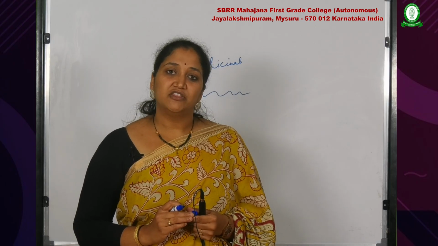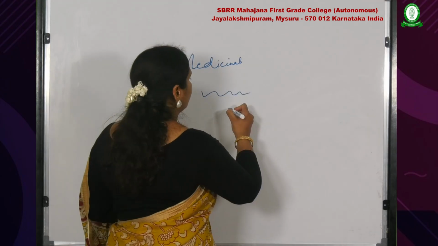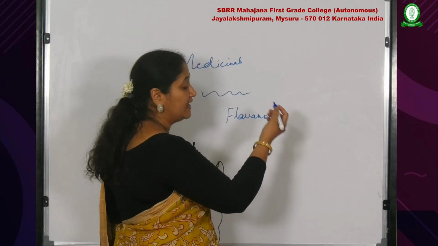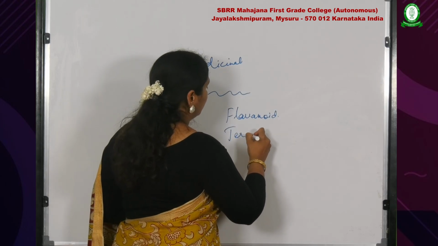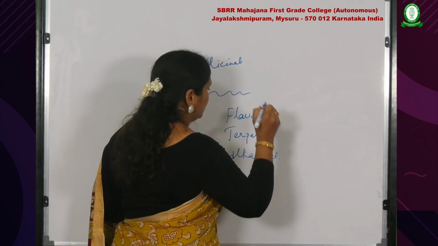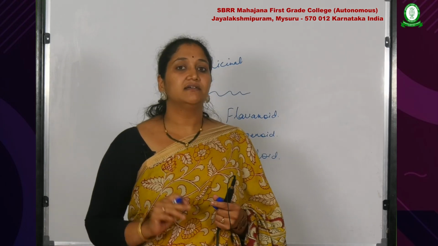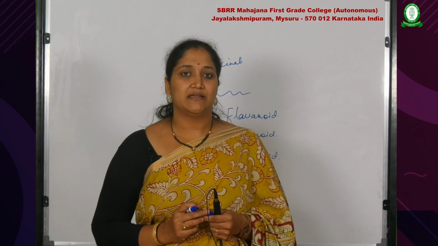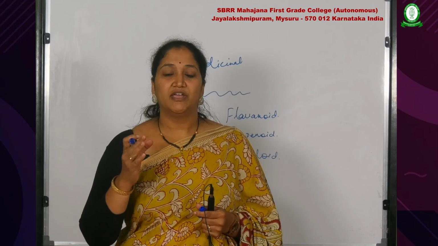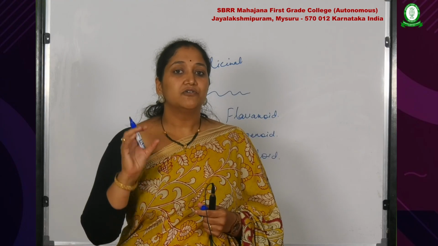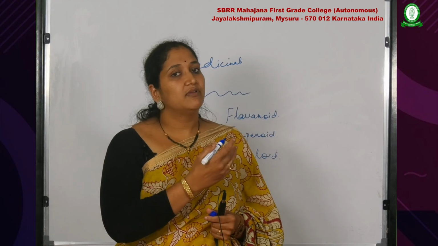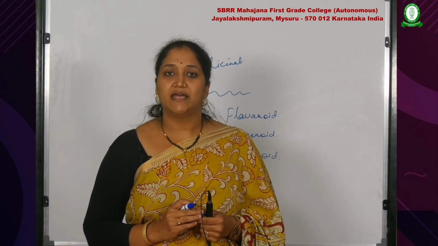The foremost important pathways in the medicinal plants are the flavonoid pathway, all these are secondary metabolites, the terpenoid pathway, and the alkaloid pathway. In these pathways, there will be foremost important key enzymes. Why is it called a key enzyme? Because it is a rate limiting step in the pathway. If we target these pathway genes, it will be very beneficial for us, because they code for different secondary metabolites as end products.